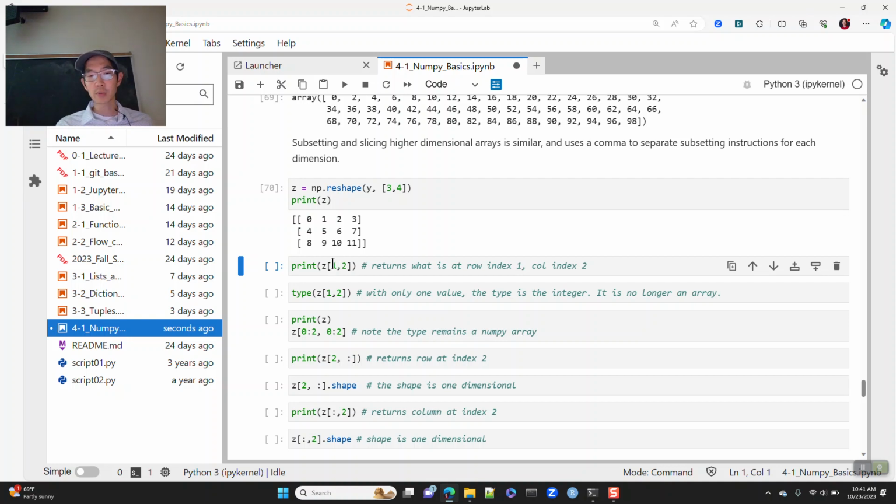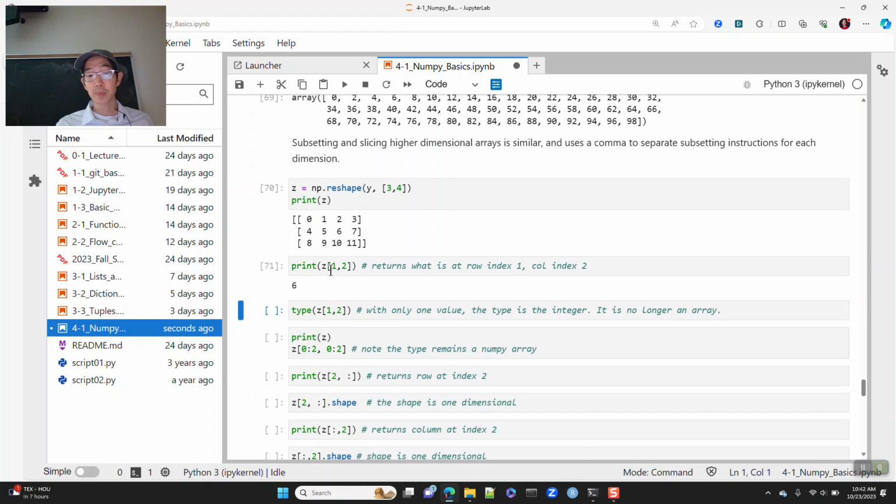Here we're asking for row index 1, column index 2. So what is that? That's going to be the value 6, right? And it's going to come back as the numeric value there.